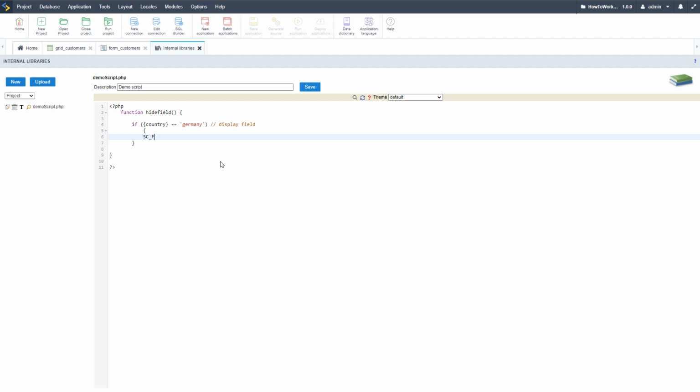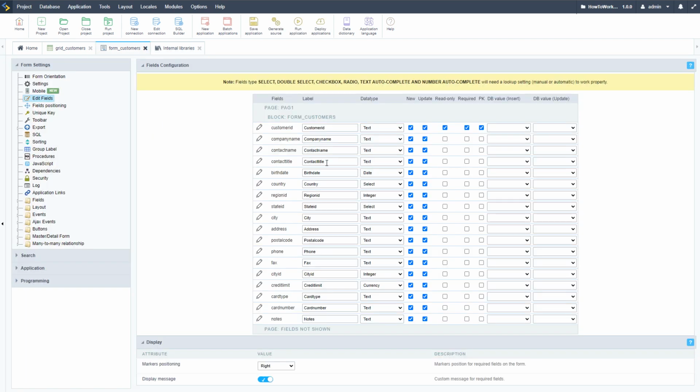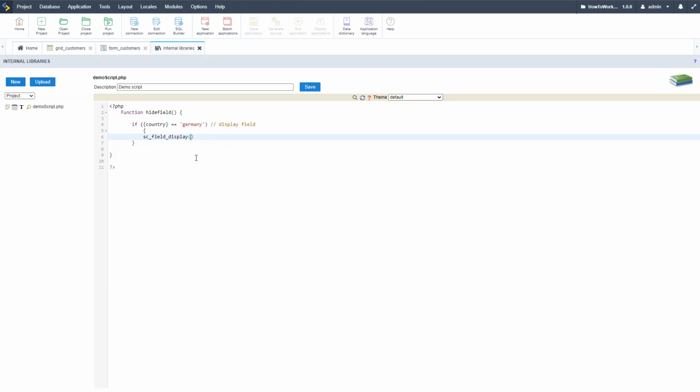So here, for instance, we can use the SC field, and I've got my caps lock on there, SC field underscore display it would be, and then we want to hide, say for instance, one of our fields here. So if I come back into our form, and if I hide here the contact name, so field display, and we need our curly brackets there still, contact name, and then we want to lowercase that, and we have then here a comma, and then let's not forget those, off.